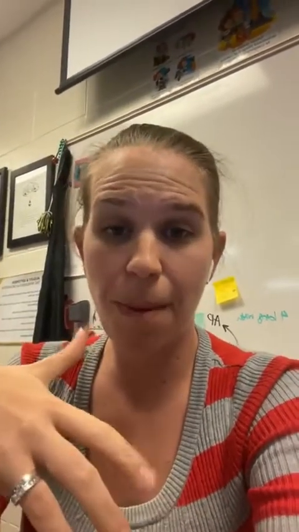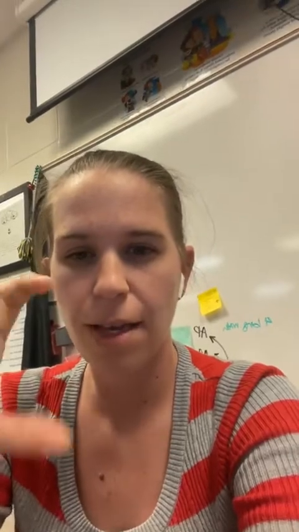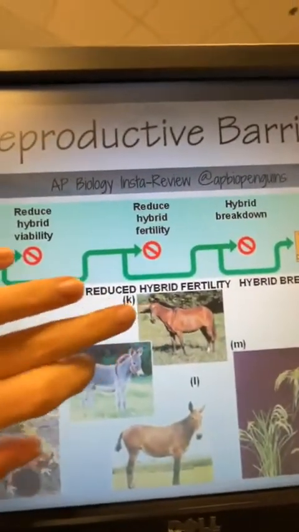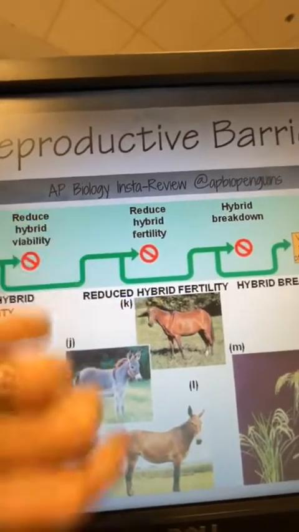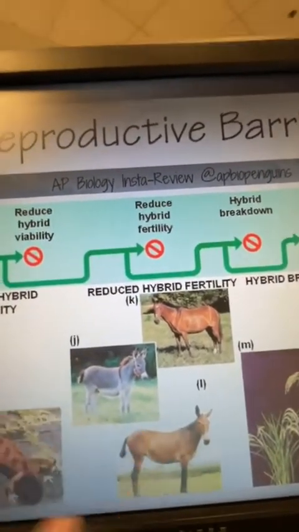And so the next one we have is everyone's favorite example, the horse and the donkey when they mate. I've always called them a horky because I thought it was fun to say that. They're actually called a mule. So when a horse and a donkey mate, they make a mule. I cannot remember the chromosome number off the top of my head, but you got your donkey, you got your horse, and they make this beautiful little mule down here, right?